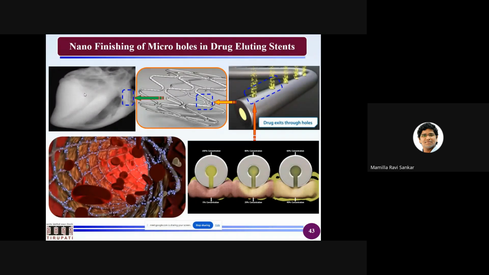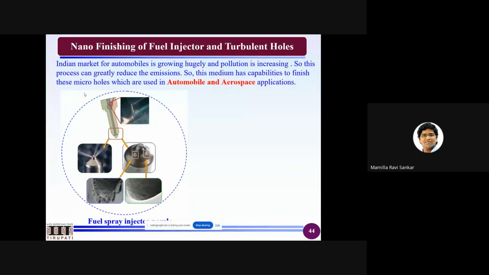I'm very grateful to the Indian government for choosing us for funding. Initially they were hesitant, because when I approached them with this, BIRAC people normally expect some chemistry, and they were asking about chemistry. They thought I was designing the drug. Later I explained what this is, and there was a second review. I'm very fortunate that the people identified this, and we have got the patent also, and we are happy about that. Okay, so this particular technology can be adopted for fuel injector nozzles.